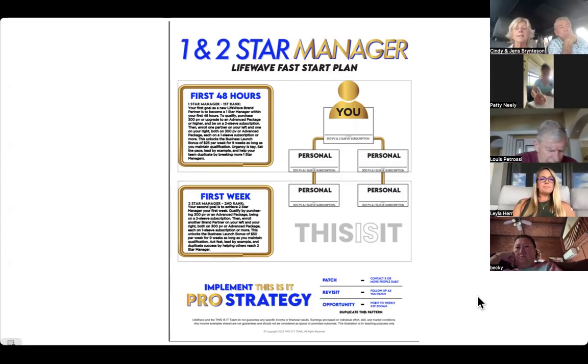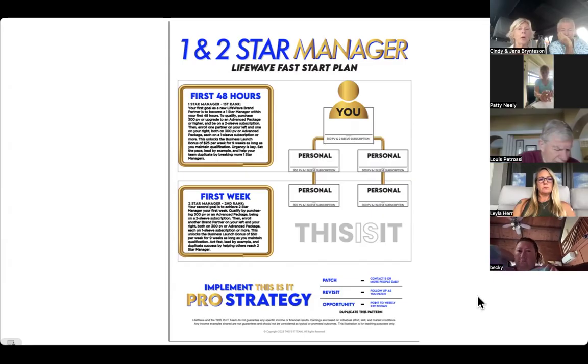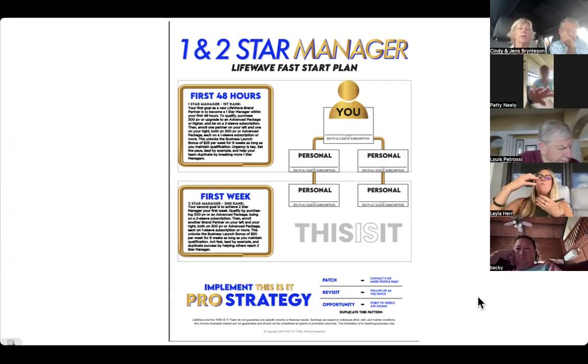But even if there was nothing, because that's going to happen, it doesn't matter as far as them moving with urgency, because as they advance, there's going to be more and more available to them. And that's what you're wanting them to see. And the product introduction bonuses, of course, still are there. So here's a close-up of the 1-star manager. Are there any questions on something somebody misunderstood the other night?